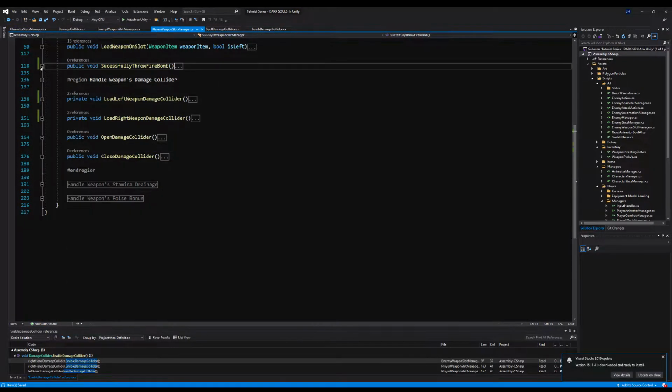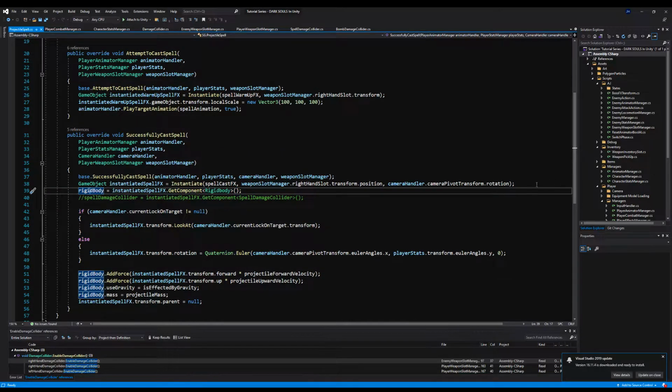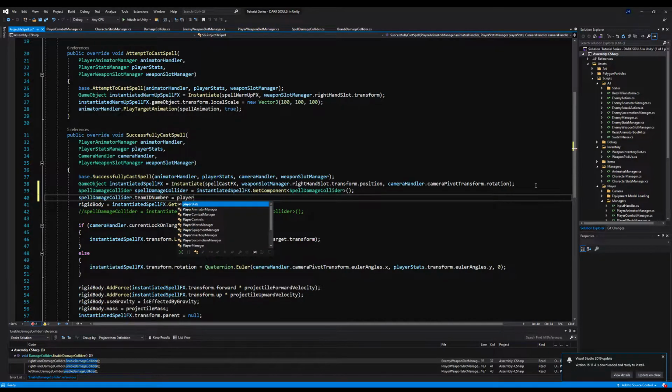And as for the spell, we have to check where we actually assign the spell, which is in our projectile spell script. Right here, we're instantiating the spellcast effects, which is what we want, because if we just say instant, we can make a variable of type spell damage collider, call it spell damage collider, and we can make that equal instantiated spell effects dot get component, because that's where the script spell damage collider is resting. And then we can simply say spell damage collider dot team ID is equal to player stats dot team ID, because we passed that to cast a spell. Very straightforward, very simple. Okay, now your spells, your bombs, and your weapons will have friendly damage.